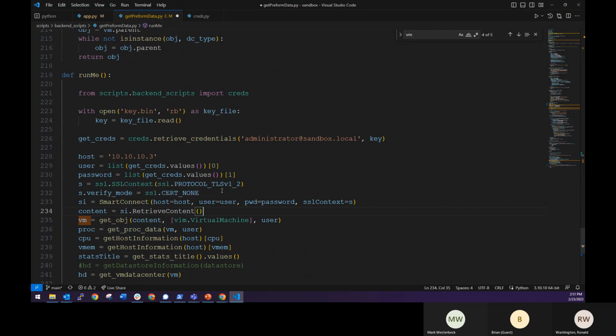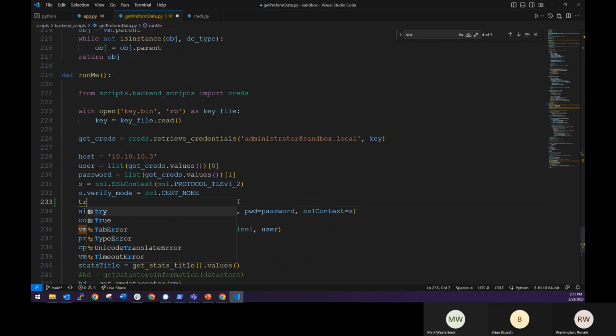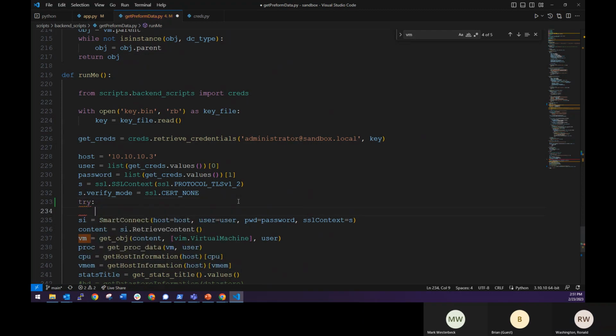Do I do a try except? No, I don't do a try except right now. I have that commented out, but I know what you mean. Try. But like right here, do the try. Yeah, got it. It does remind me, I should probably put the try catch back in there. I commented that earlier. I'll do that now.